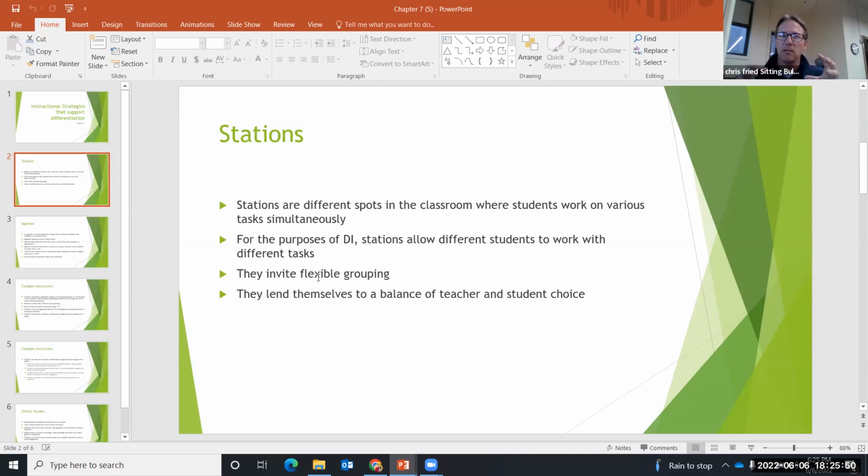Okay, meaning that you don't necessarily have the same group of students working at a station all the time. It might adjust based upon the topic or the concept that you're teaching. Stations are a very good way. They might also be called centers when you're talking about younger elementary or even early childhood. A lot of times they call those centers, where those are out for a certain period of time and then they rotate through. This is, I don't want to say an easy way, but a good way to do some differentiation when you can break up students into these different stations, so to say.